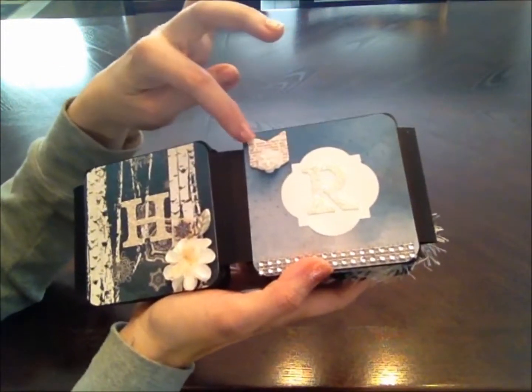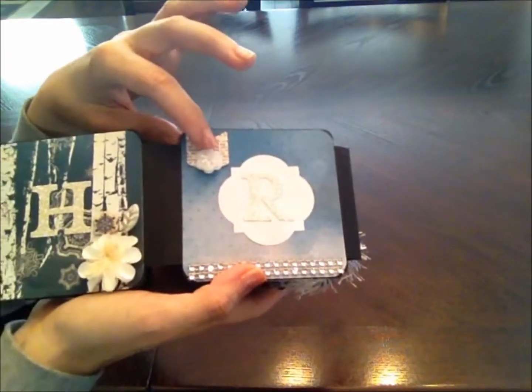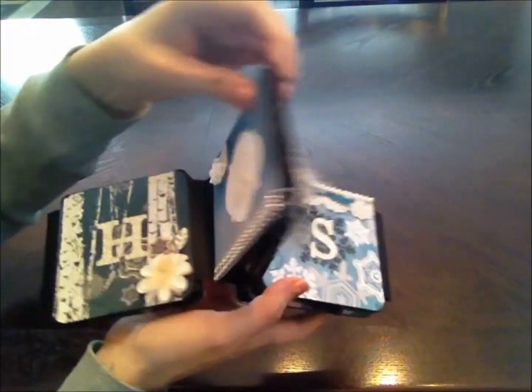This is part of the Bow Bunny collection. And this was part of a trim that came in the November kit that I just cut and put there. Some silver bling and the letter R.